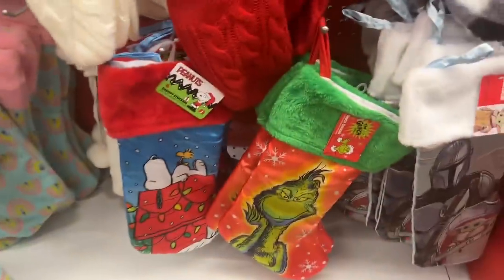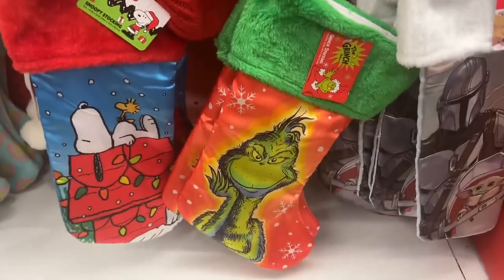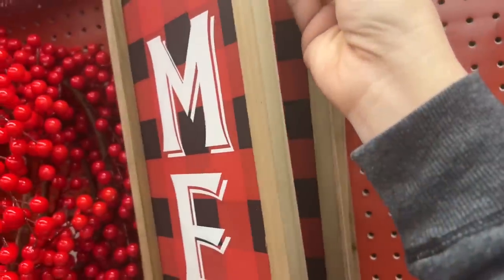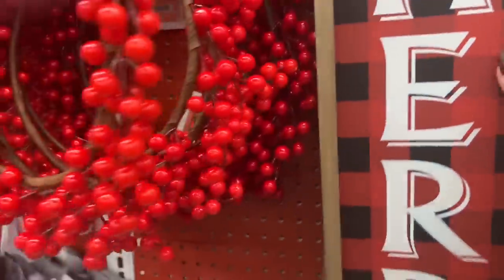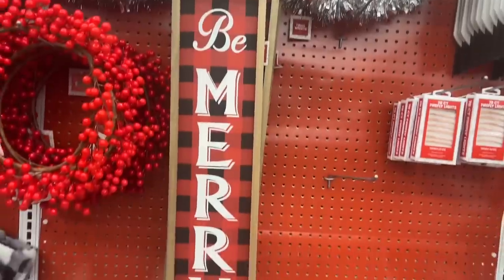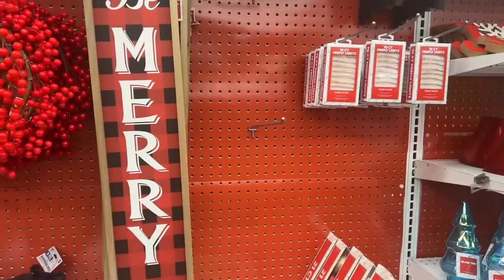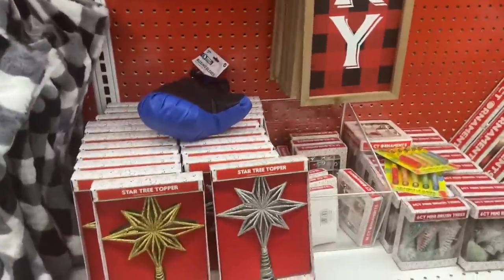It's the last one — I'm taking it! They also have Snoopy and the Grinch — I'm so excited. They have signs that say 'Be Merry'; let me check if they're double-sided — they're not. I know they have another sign too but I'm not seeing it yet; I've seen previews on it but haven't seen it in person.